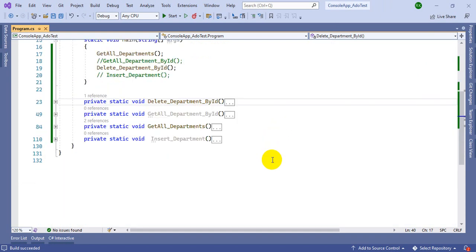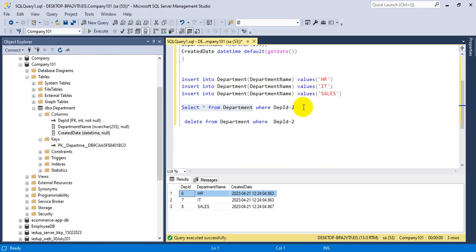Now we are going to make some query to update the record for the existing department. Suppose you are required to change the name of this department from HR to marketing. We are required to change the name of this department, HR to marketing. So we will write update query.